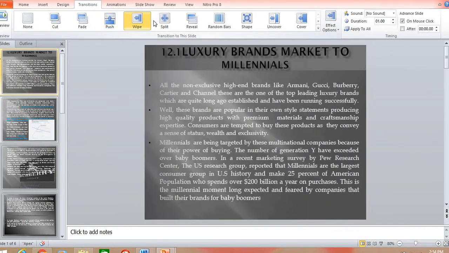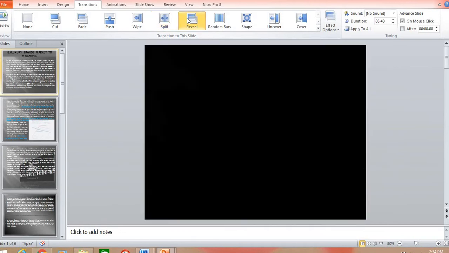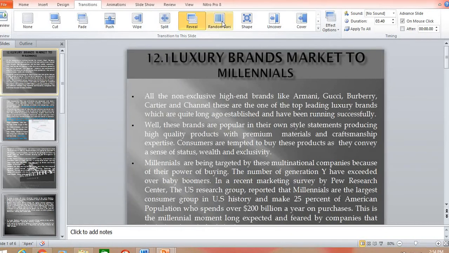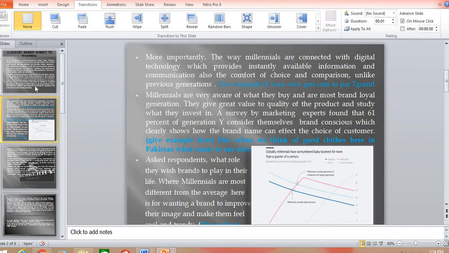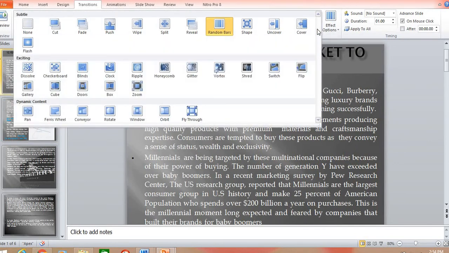As you can see, there are going to be different effects on different horizons. Let's select okay. In transitions we have three dynamics. Number one is subtle, number two is exciting, and number three is dynamic.